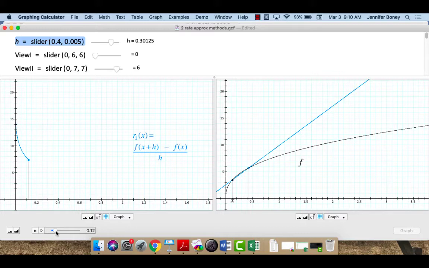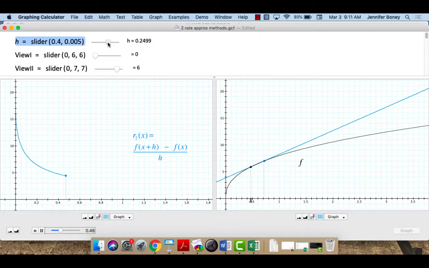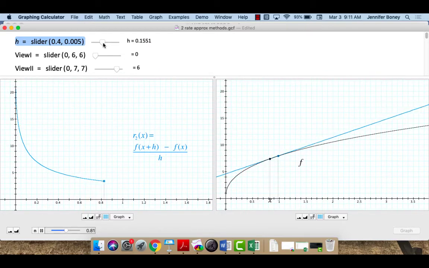So it changes smoothly as x increases, unlike the preset intervals where when I move into the next interval, I suddenly have a different computation to do. This one changes just along with x. So I can make a better approximation, just like we've talked about before, by making h smaller, because if I have this smaller interval, it's going to be less far off from the steepness, or the rate of change, of function f.